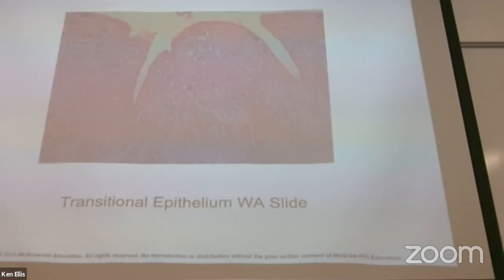talking about? This would be in the wall of your bladder. Okay. Well, what about these examples? They are not for humans. This is for other animals. So what about humans? That's not going to be on the test. That's going to be on the test, that one or the next one or the next one. One of the three that I've been showing you here. That's why you're taking 350.